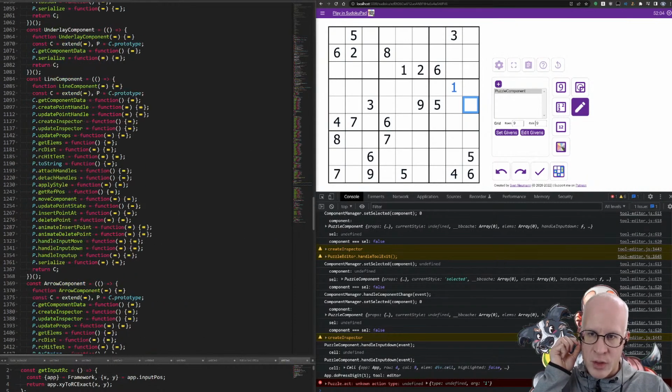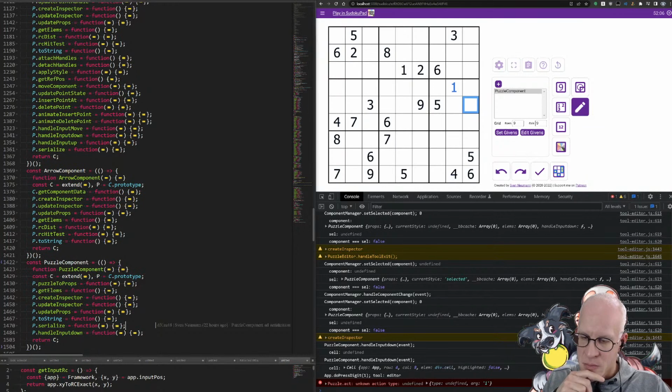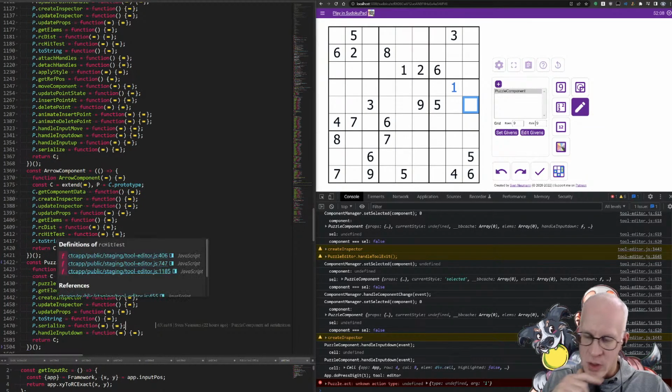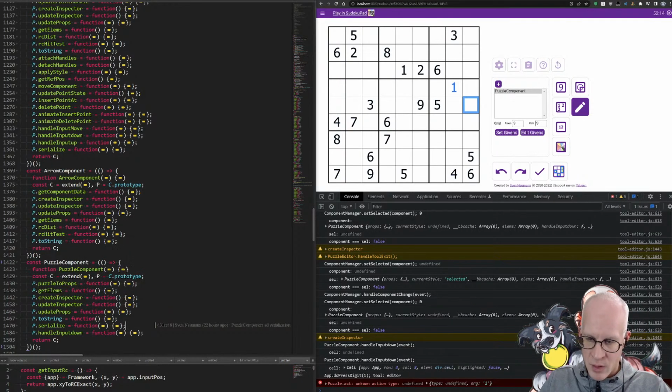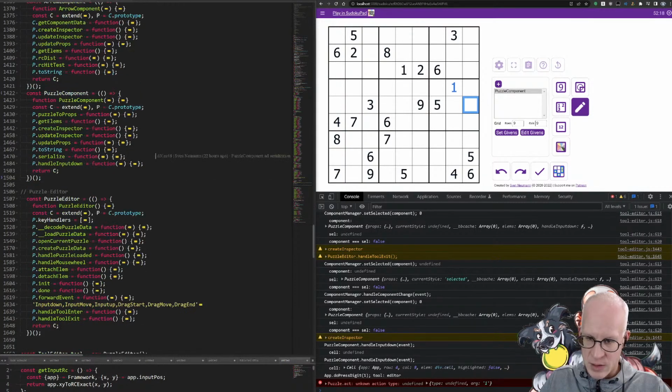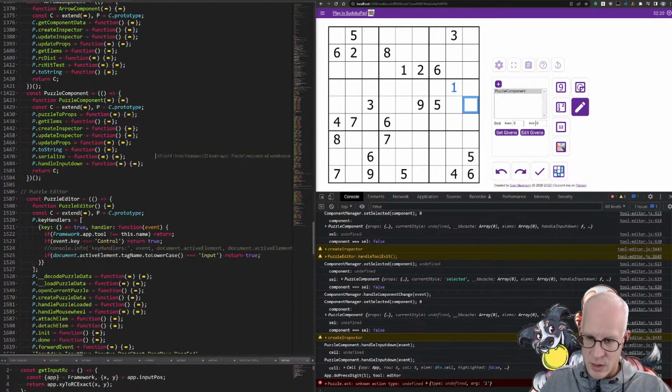So, in the puzzle component, we would like to capture the key events. Now, the key event handlers are here, and it currently just hits here.